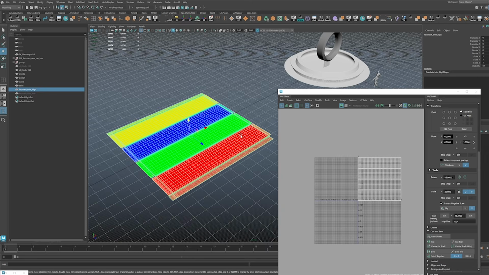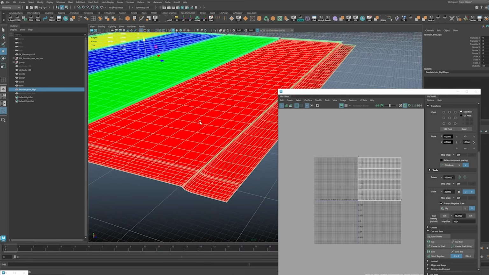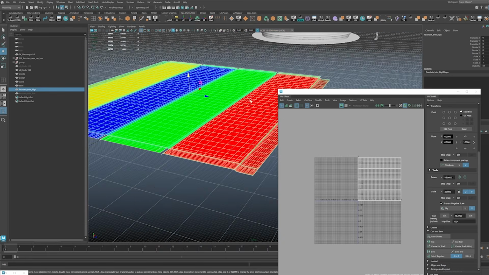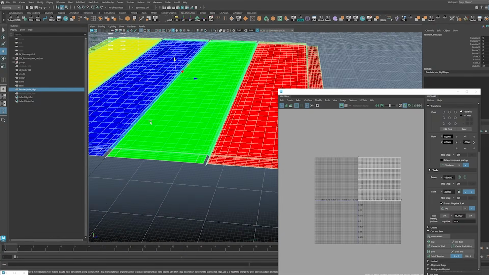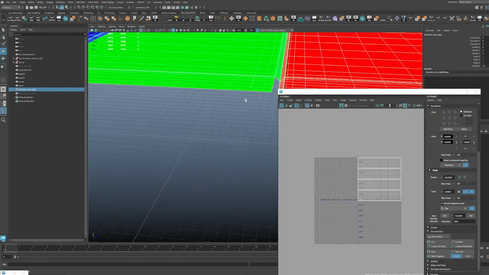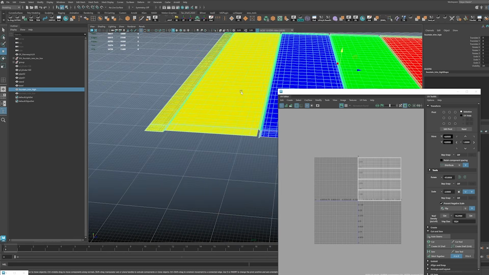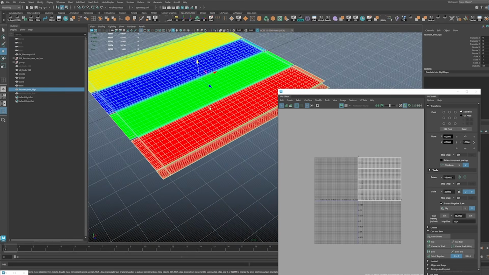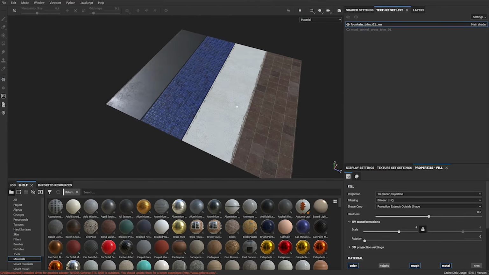And now this is the high res. It's just kind of like a flat plane with like 4 strips, and they have a kind of a bevel and a 45-degree angle in between each side, and that'll bake down into a very nice normal map, which I can show you in Substance Painter. This is the trim texture that I'm going to use. Very simple.